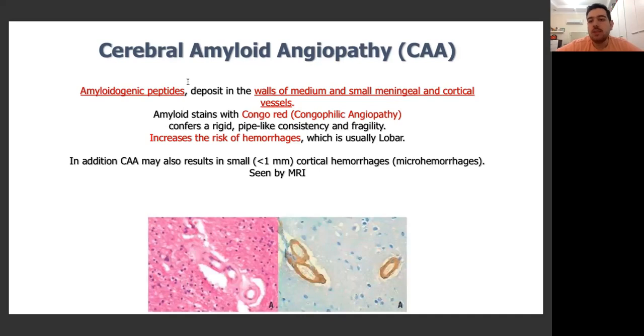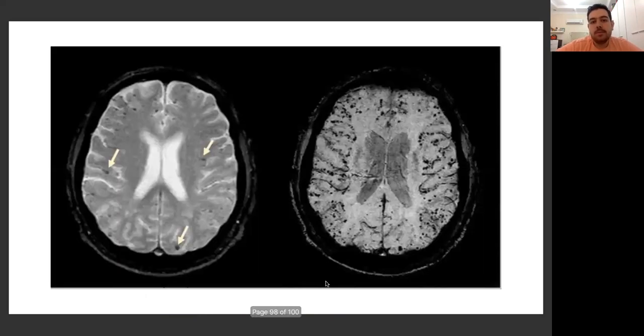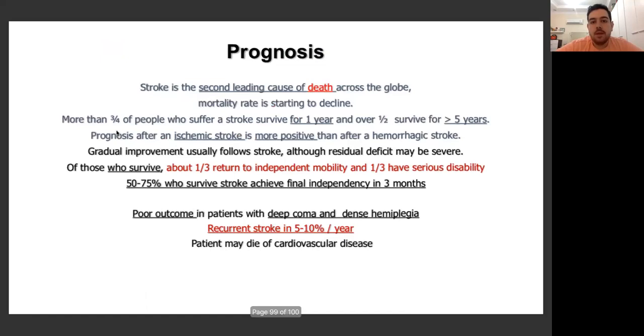So this is a very atypical presentation. When you hear that it is lobar, and it is recurrent, and they are elderly, then you know that this is an amyloid angiopathy. This is how they appear on CT scan. All of these dots are just amyloid depositions. Not gonna go into the prognosis of stroke, just numbers like facts and figures.